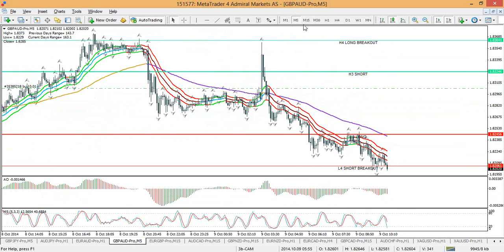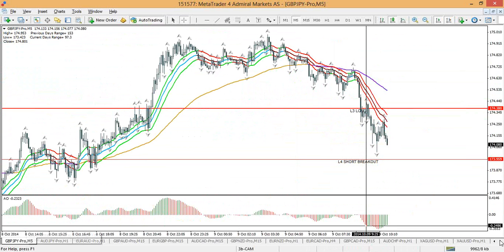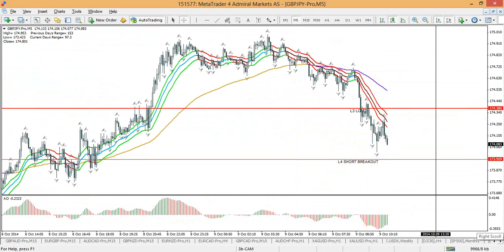I would like to see price back to L3 here too. But this could be difficult to see because of the fact that price has already bounced off L3. So that moment could be gone, to be honest, because we broke below L3, went back to L3. That's what I'm looking for, right? That happens, so we would need a double top again. I don't know. That doesn't seem too likely, in fact. The moment could be over here.